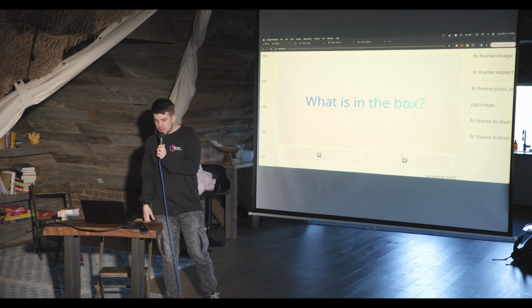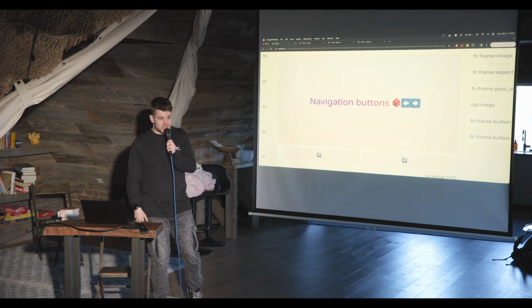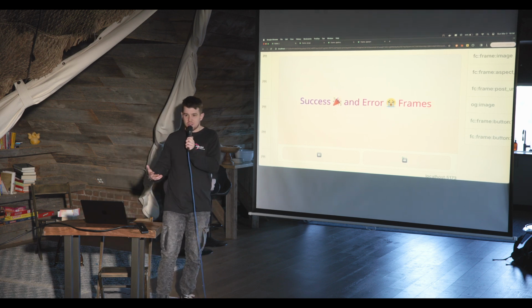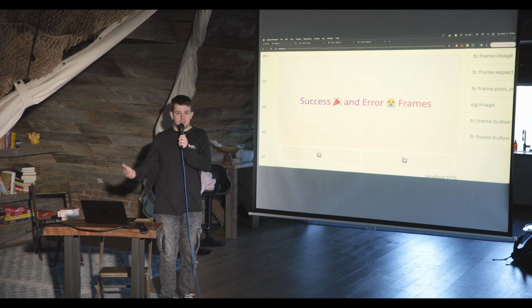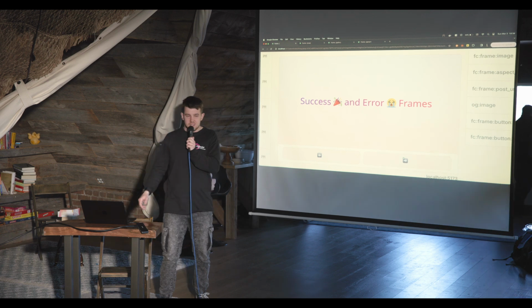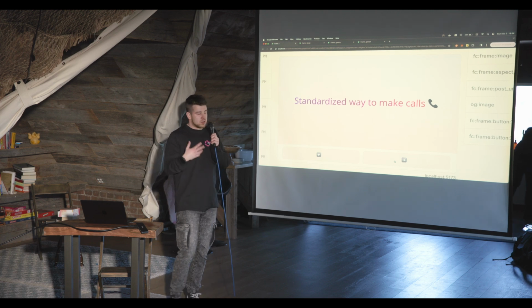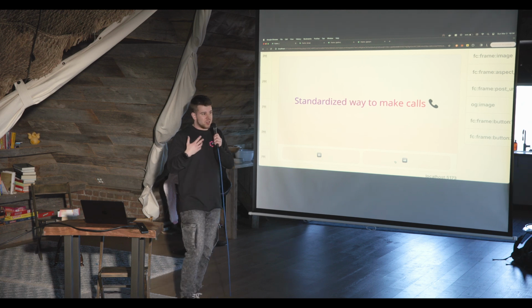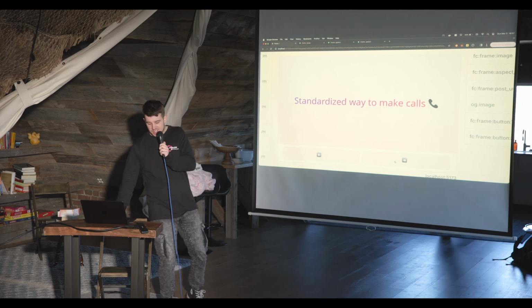So what's in the box is simple. There are buttons. It's actually hard to make good buttons. Then success and error frames. So you tell the user what's going on, and it's not just that an error happened, but you actually tell them, okay, you are unable to mint because your address has already been used, or you are not allowed because you are geofenced outside of the US. And I also came up with a way to make calls via the frames. So you don't need to crack your head over how to properly format all the calls, all the buttons, or all the meta text around the frames. It's simple, you understand it.